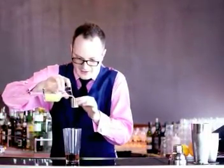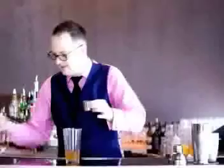After our 2 shots of bourbon, we add 1 shot of freshly squeezed lemon juice and half a shot of sugar syrup at a 2-to-1 ratio.